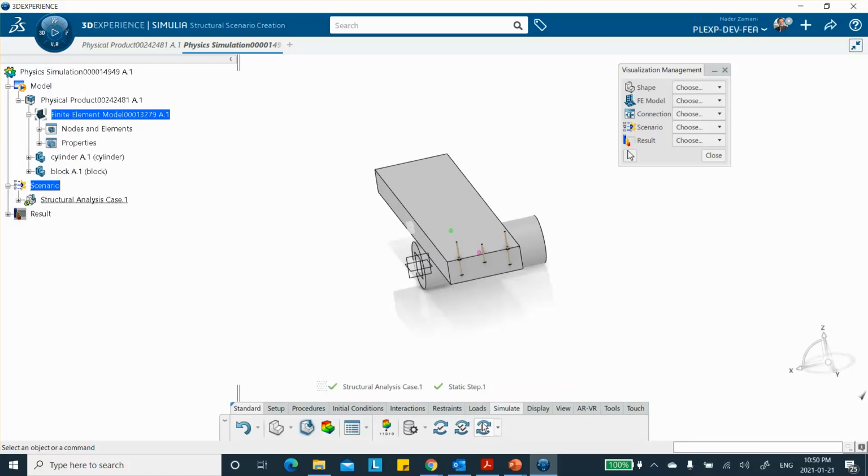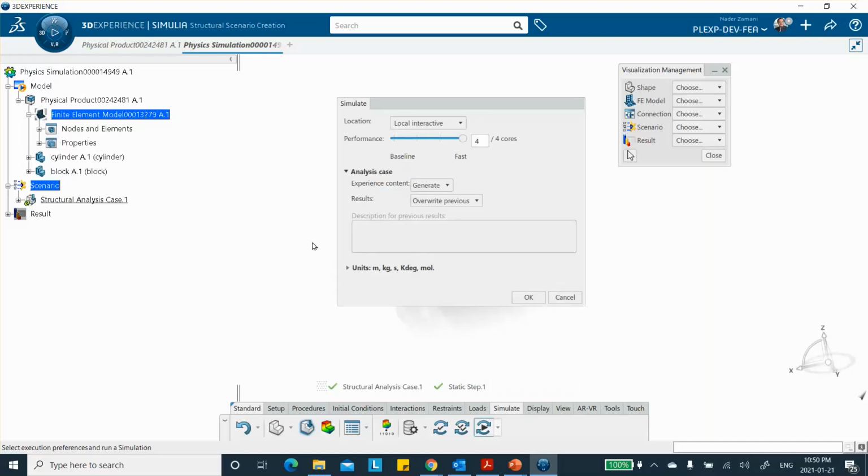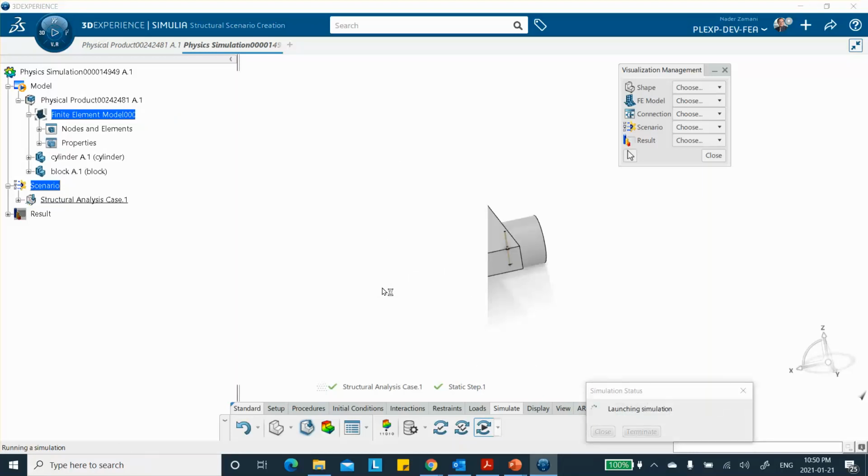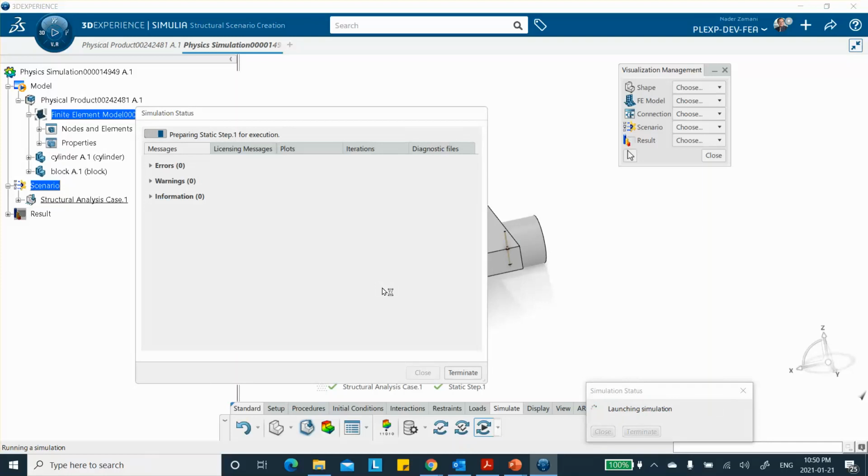I'm going to run it, simulate it, and once again pray that things will work. Okay. Hopefully it won't go through that. If it does, in all likelihood it means you have to go and adjust, flip those master and slave surfaces.